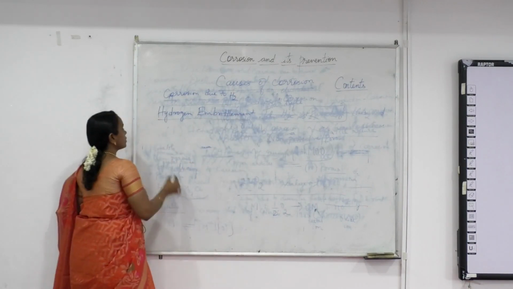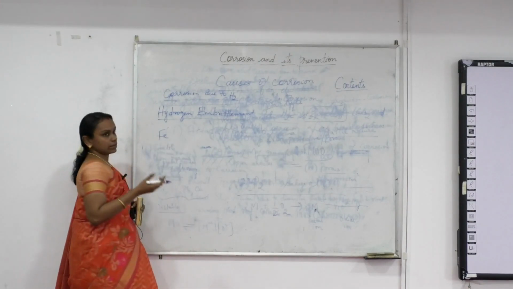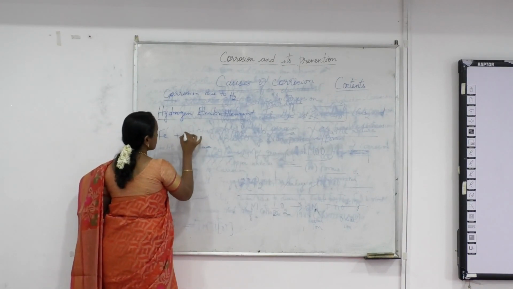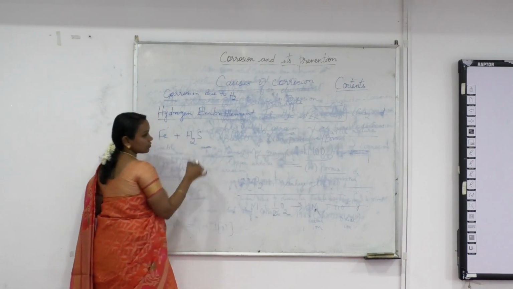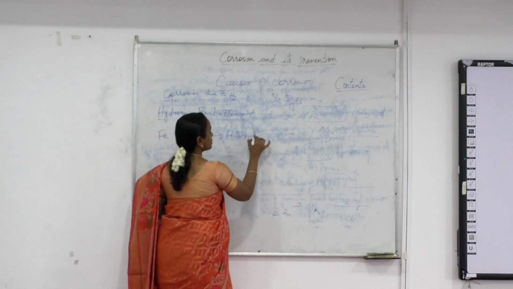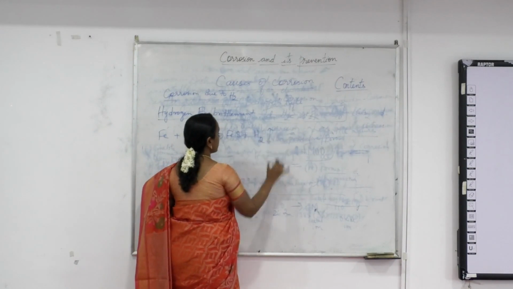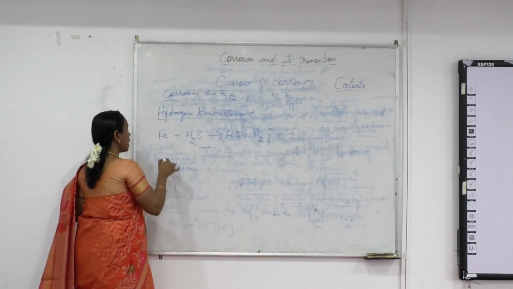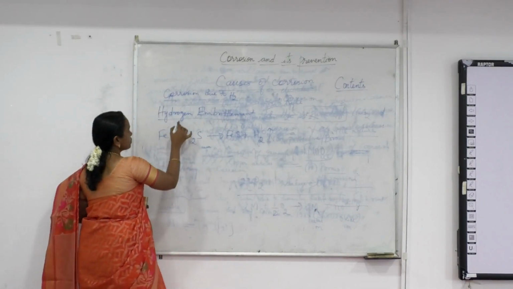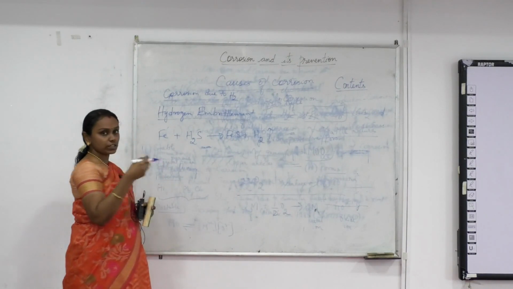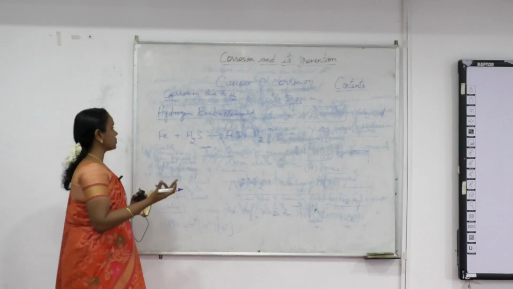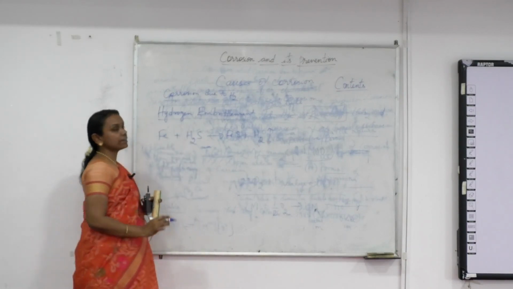Hydrogen embrittlement. Suppose iron is there in an industry at a very high temperature. This iron, when it reacts with hydrogen sulfide present in the environment, leads to the formation of iron sulfide, and in this reaction hydrogen gas is liberated. This liberated hydrogen will get trapped in the minute cracks and increase the pressure in the gaps, and it will lead to explosion. So it will lead to weakening of the material, and finally to explosion. This is called hydrogen embrittlement.